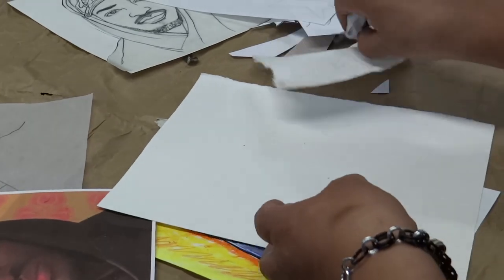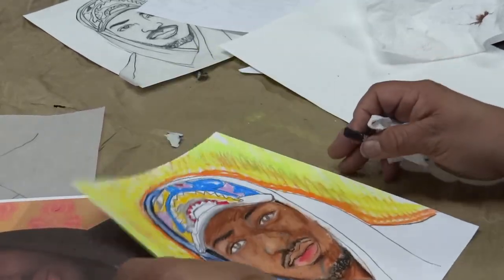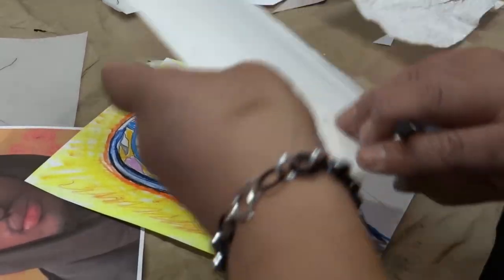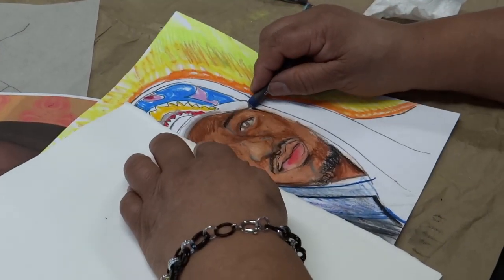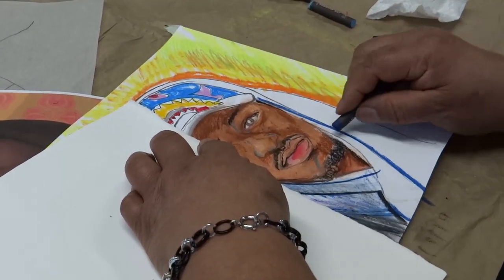Oh, there it is. All these papers, it's rolling everywhere. So back to the drawing. Now this time I'm going to put it on this side. And because I like the way that black worked before, I'm going to use it last again. I'm going to take the blue and go around a sharp edge.